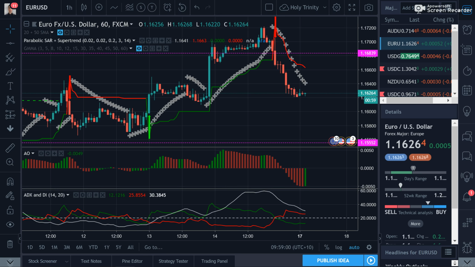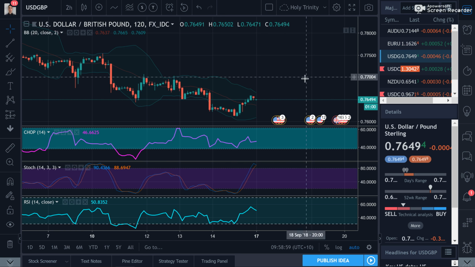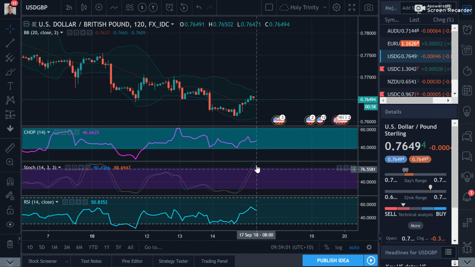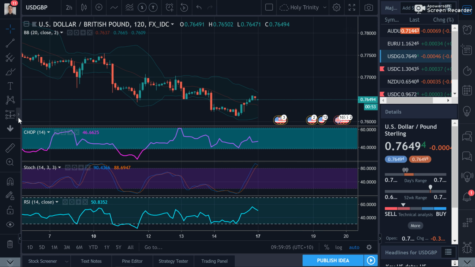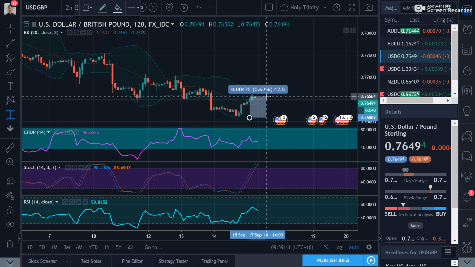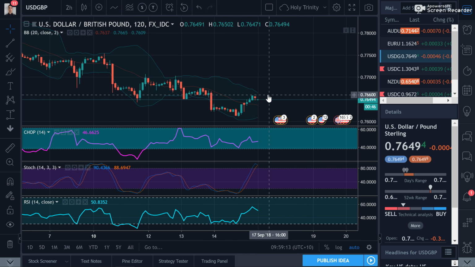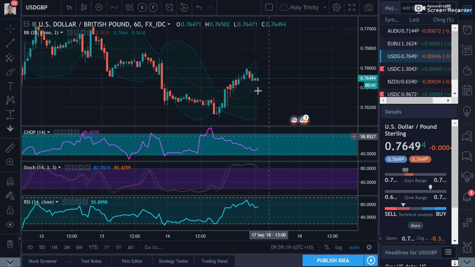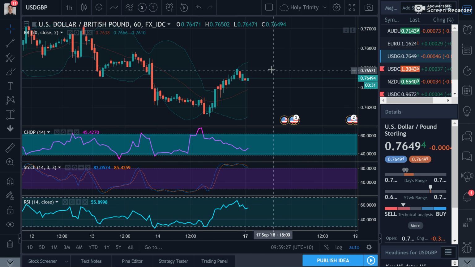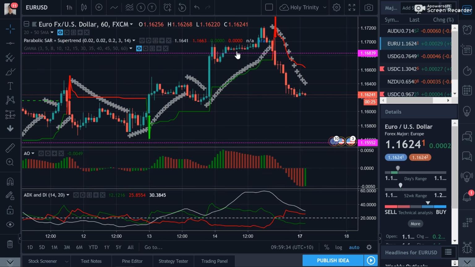British pound. This is strange. This is good. They're all sideways movements. How big are they? They're like 47 pip movements. So on a smaller time frame, so I'm on the 2 hour time frame now, I'll drop down to the 1 hour one. I might consider, if I saw price action reversal, selling this under the assumption that it's going to bounce up and down. But no, I'm not going to do that.